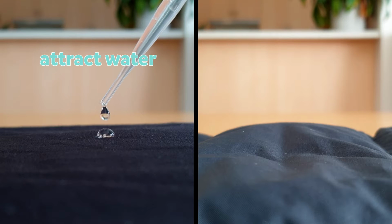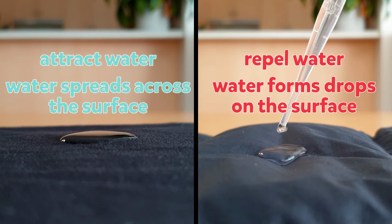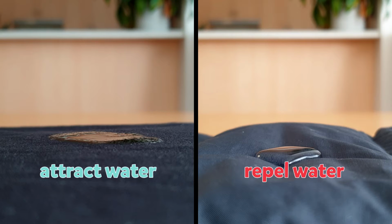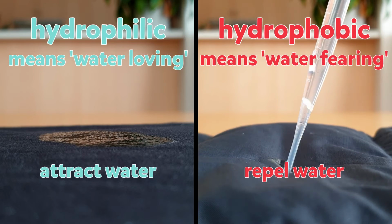Those that attract water and allow it to spread across their surface, like cotton, and those that repel water and cause droplets of water to form on their surface. Materials that attract water are called hydrophilic or water-loving, and materials that repel water are called hydrophobic or water-fearing.